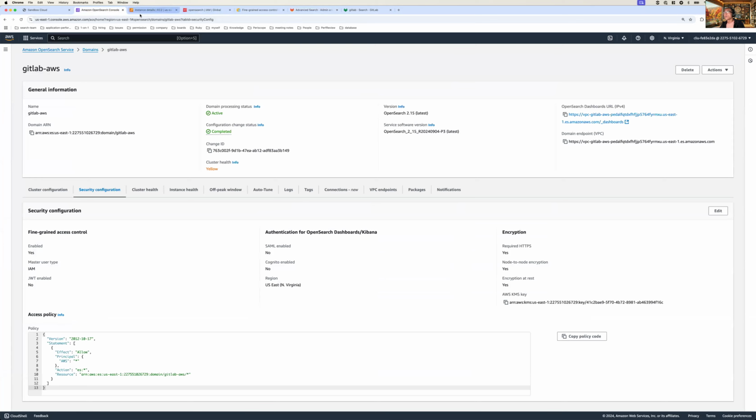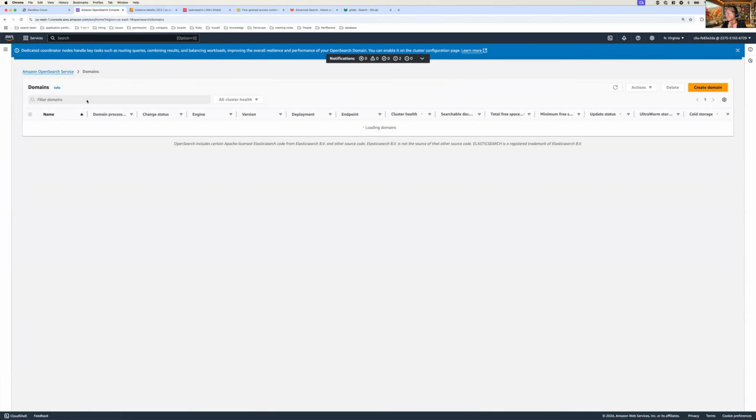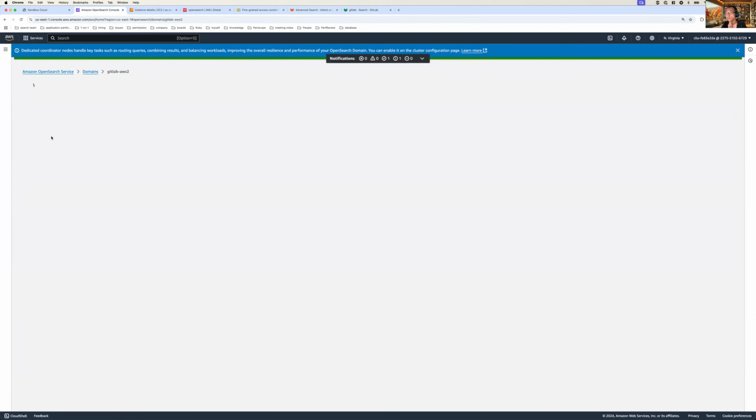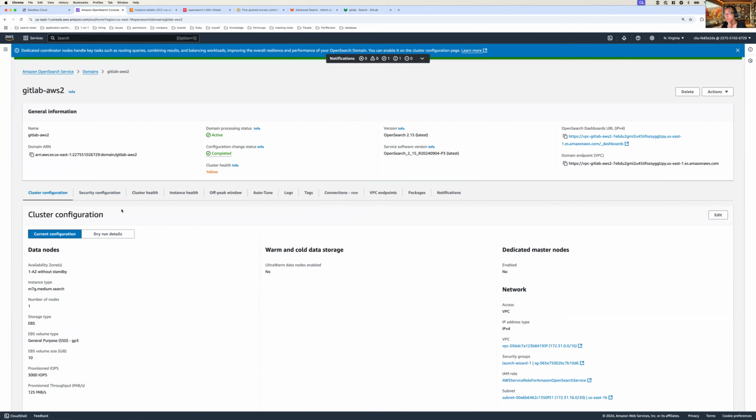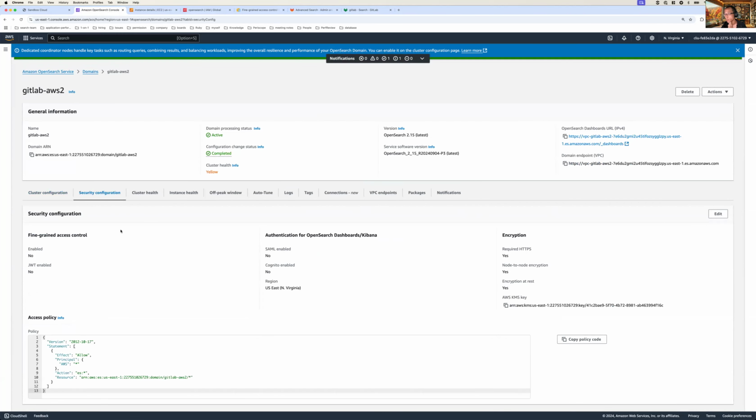Actually, I want to show you another setting we can take here. I have an instance in the security configurations. I can change the access policy to only allow a certain user to access the resources in this OpenSearch domain.